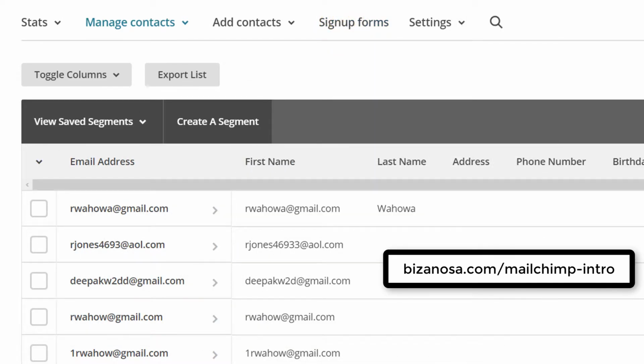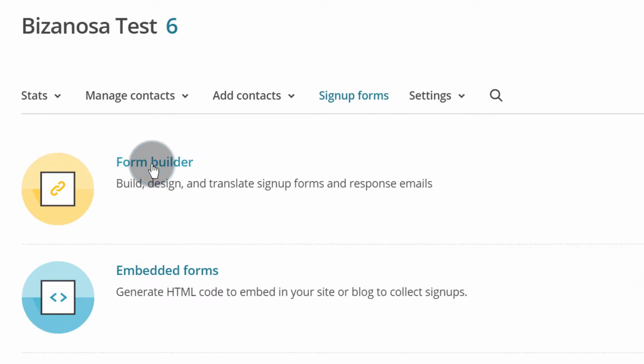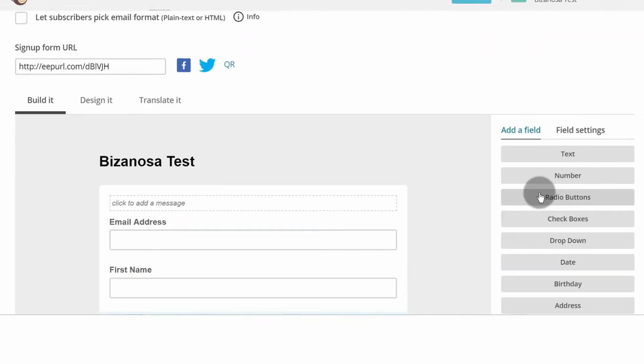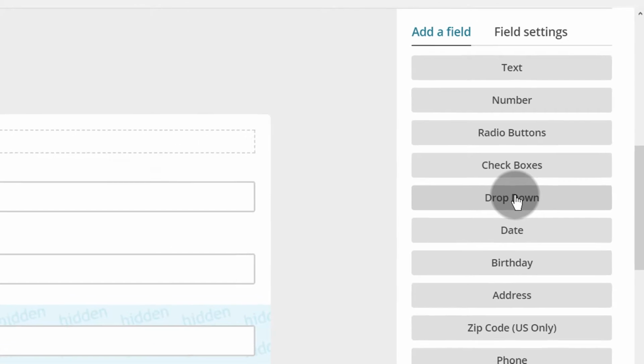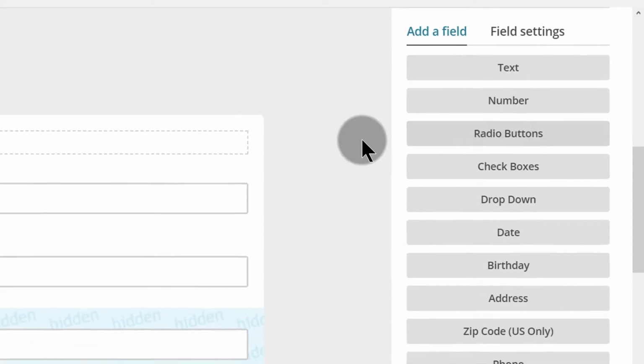If I come inside of the sign up forms, and then I go inside of the form builder, I can create a group within here, and I will use one of these. I can either use a radio button, a checkbox, or a drop down. And in the last video, I said that with a group, if you use a radio button, it means that a subscriber can only be in one group. If you use a checkbox, the subscriber can be in more than one group. If you use a drop down, it's the same as a radio button. So in the last video, we used the drop down option. In this video, let's use a radio button.